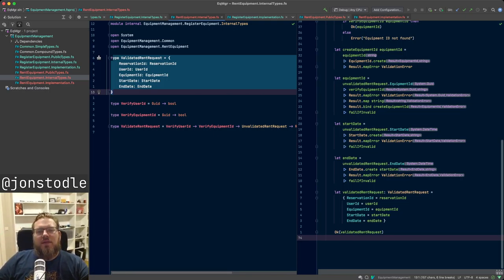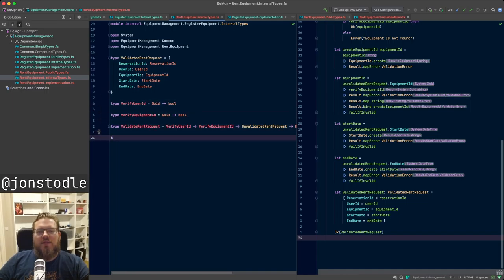And that's basically going to be a function that says, is that going to be a separate thing? Yeah, I think it is. Because it's not going to return a validation error for one. It's going to return something else. What's this action? It's trying to confirm rent period. Confirm rent period.